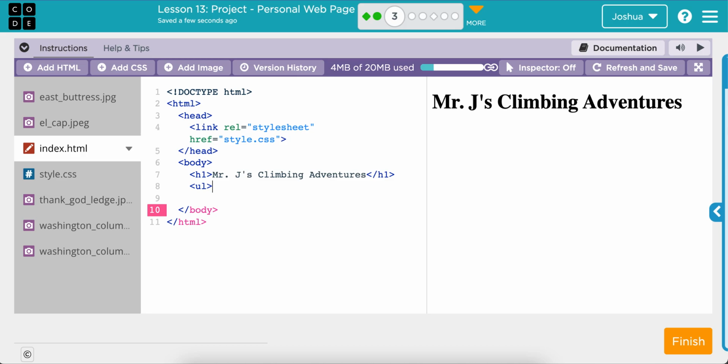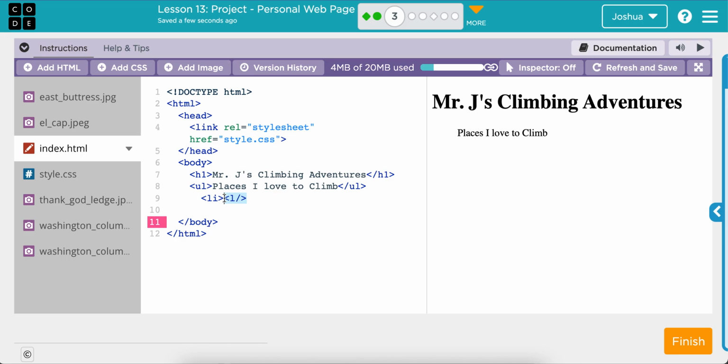So I'll do UL, places I love to climb. All right, and then I'm going to do my LI, and I'm going to list the places that I love to climb.